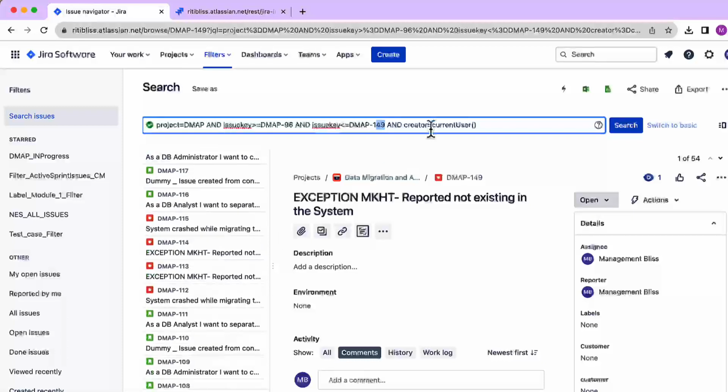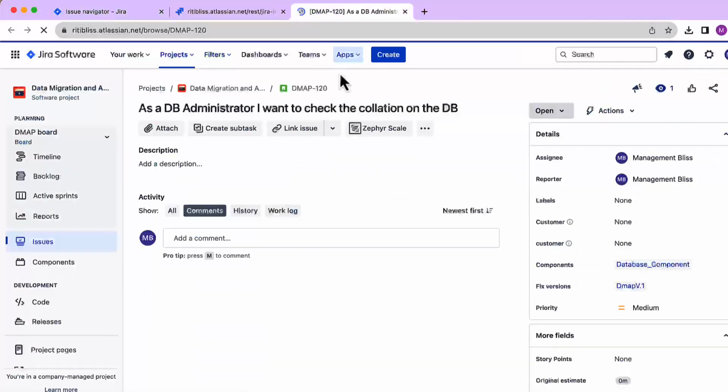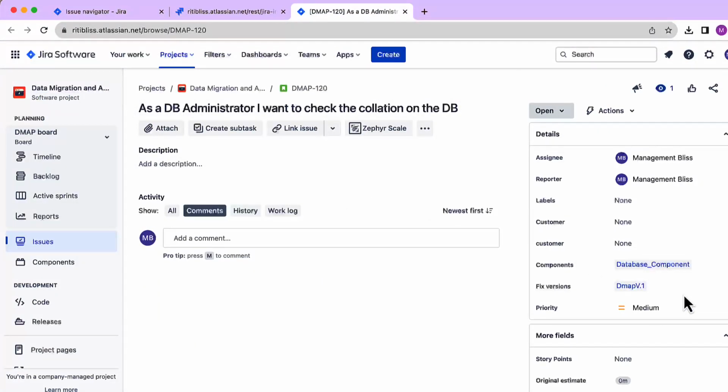Okay, also if we see in this filter, automatically the one who has logged in or the current user will be taken as a creator for each issue. So now let's open any random issue, and we can see that we have our fixed version created correctly, we have our database component, we have the priority, and whatever fields which we specified are there.